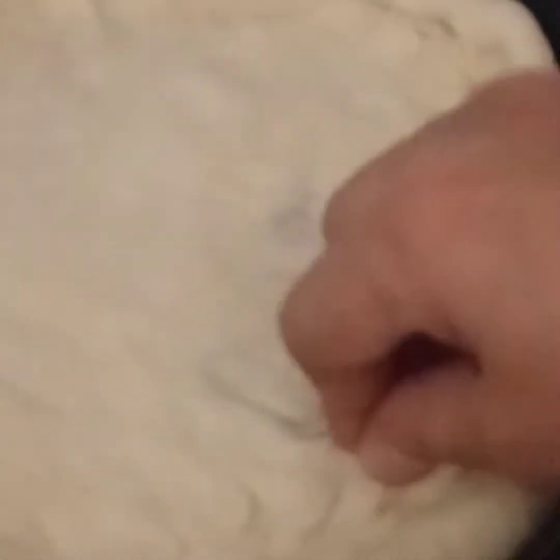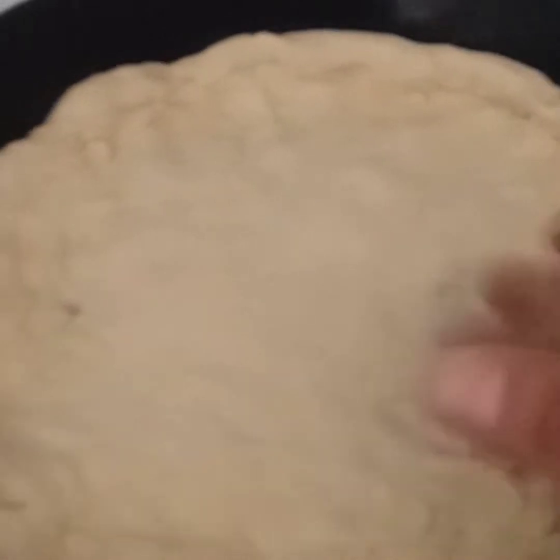Okay, so here we have our nice little cast iron skillet, and I'm going to throw in the dough here and just fit it to the pan, which it looks like it's already fitted pretty well. Then just pinch up those little holes.